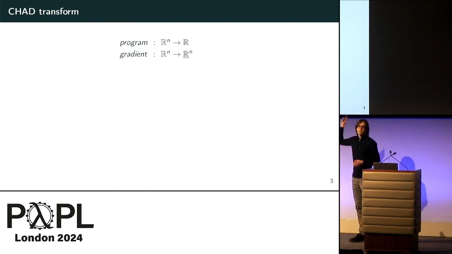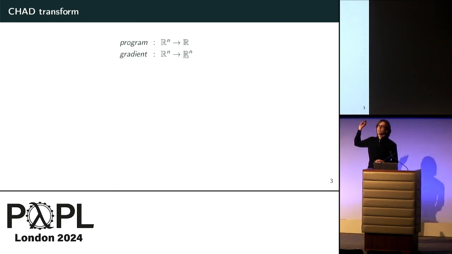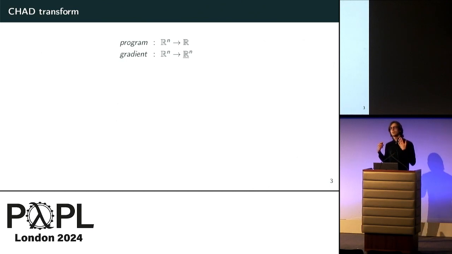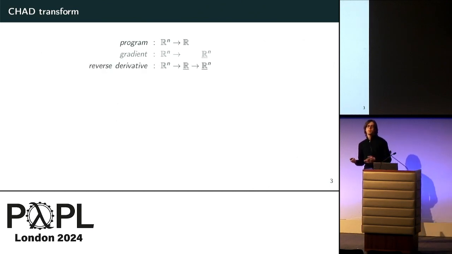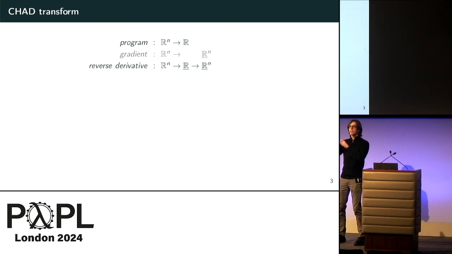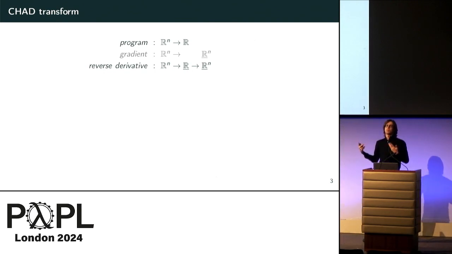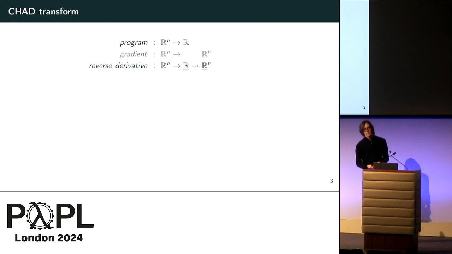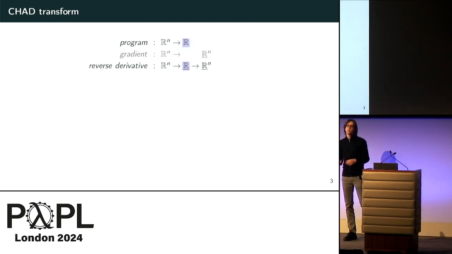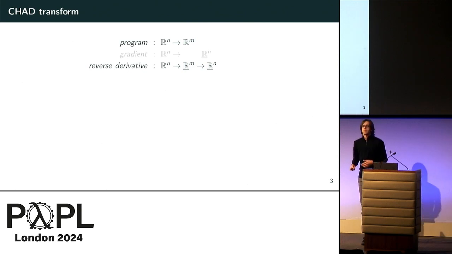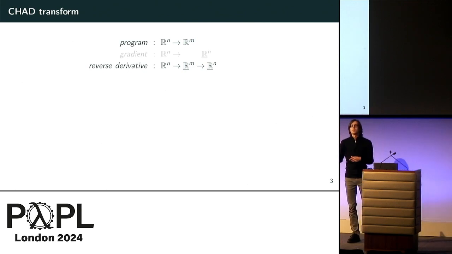Right? So we had this situation where we're thinking about a program, and we had this gradient program that we wanted to get out. In order to make this compositional, we have to generalize this a little bit. In particular, instead of immediately producing this gradient, we want there to be an additional argument, which is sort of the derivative of the function result, and we want to push this backward through the function to get back at the input, which is then the derivative of the input, which is the gradient. So now that we have this separate argument, we can generalize this a little bit. And now we can handle functions from Rn to Rm, which is already a bit better.